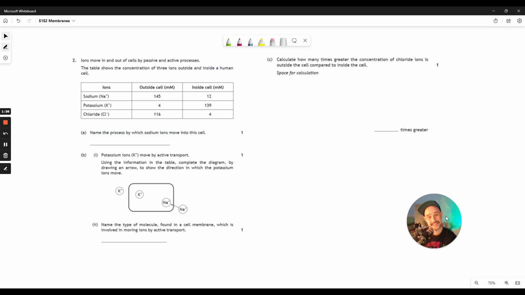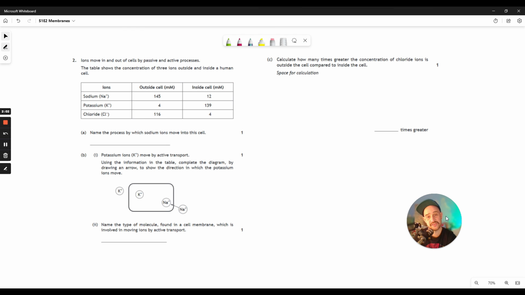It's also very good practice to be doing this every time you revise. So whilst you spend some chunk of time looking at notes, making mind maps, watching this video, that you do also spend time looking at questions so you get used to the type of command words that you will experience, as well as understand the timing and the sort of answers that may be needed for you to score your points. So there are 4 marks here available, looking at different types of ions as they move in and out of cells. Why don't you pause the video, have a go, and come back in 5 minutes' time and we'll have a look at the answers.